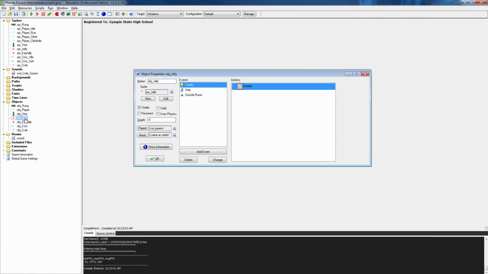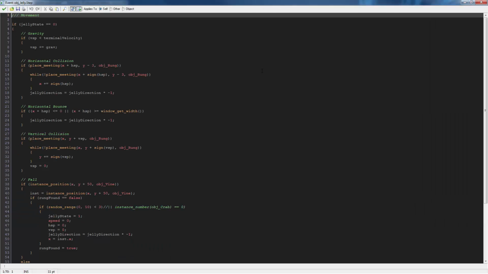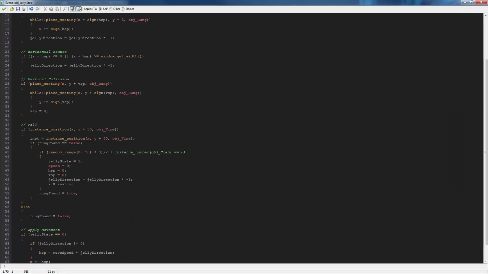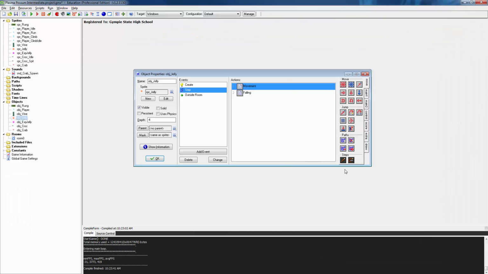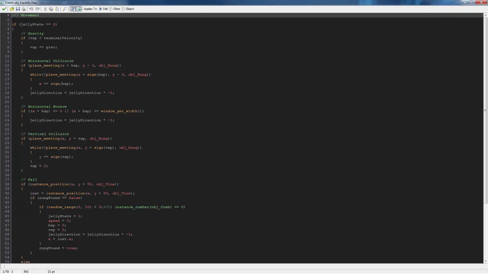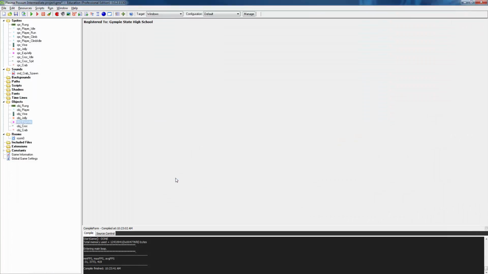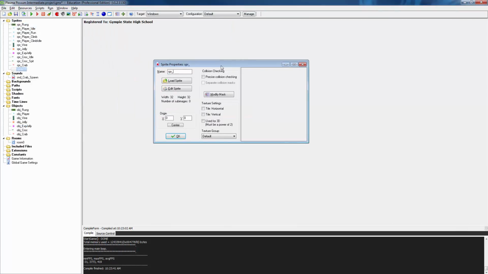Now that our crabs exist, we need to edit the object jelly and object X jelly to always fall on a vine if a crab hasn't yet spawned. So, open object jelly, and in the step event, open the movement execute code action, and change line 42. You'll also need to do the exact same thing for object X jelly. We still need to create the objects the crabs spawn from.